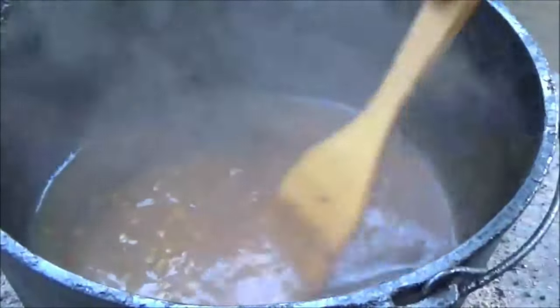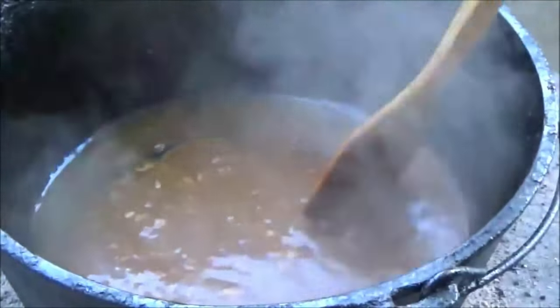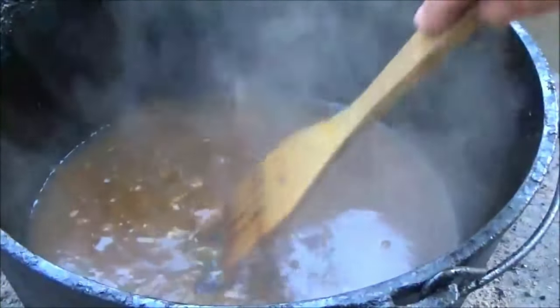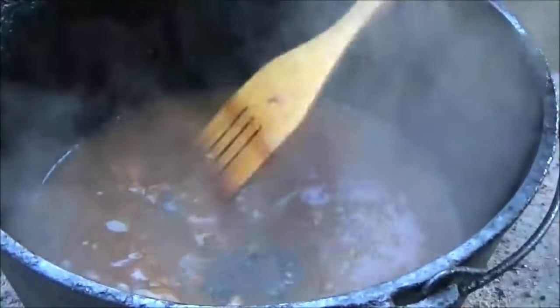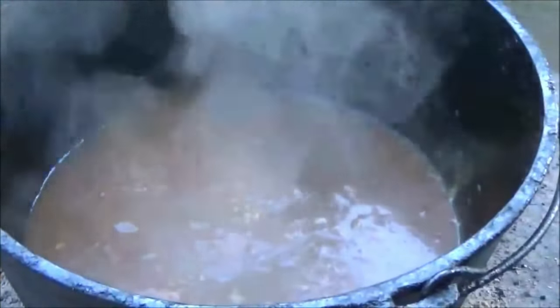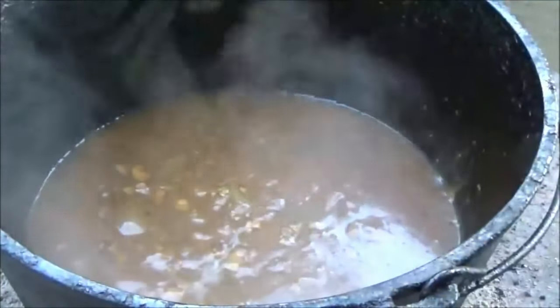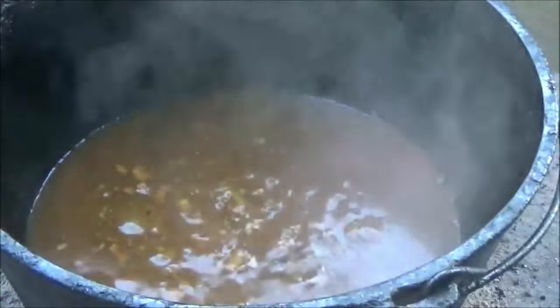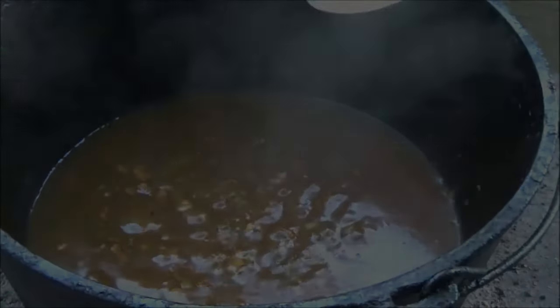Gonna let it just reduce just a little bit. And it's got little pieces of the meat in it. It's got some of the onions that we put in there in it. So all we're going to do now really is just test it for seasoning. We'll go in with the back of the spoon like this. That's perfect. Don't touch it. But test yours.